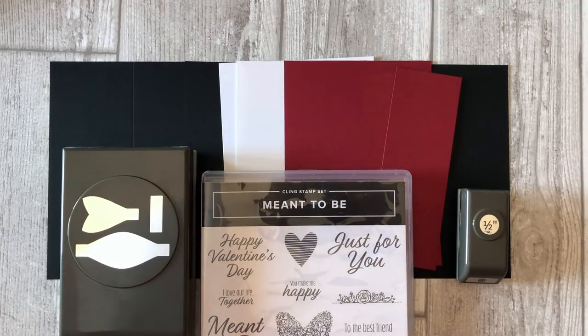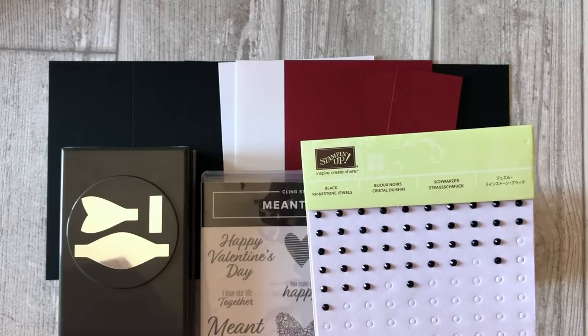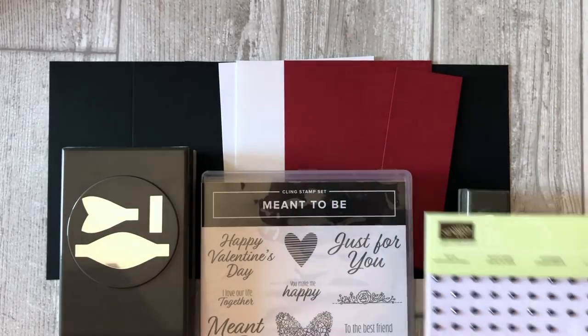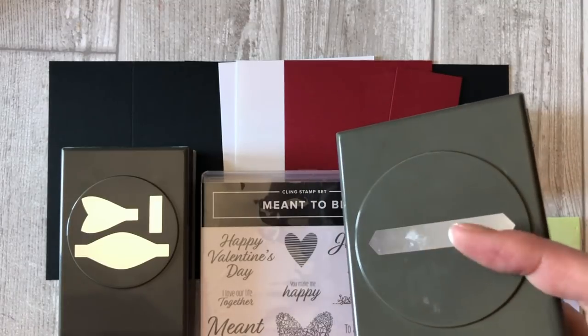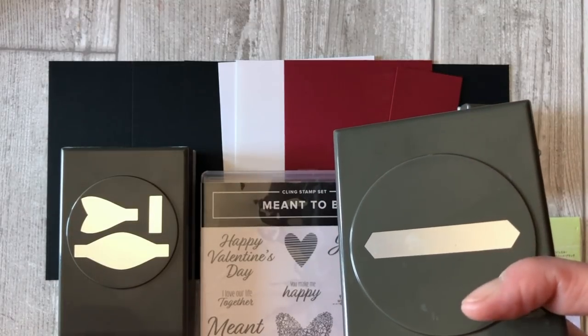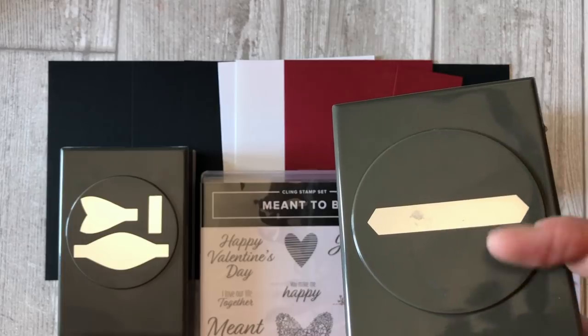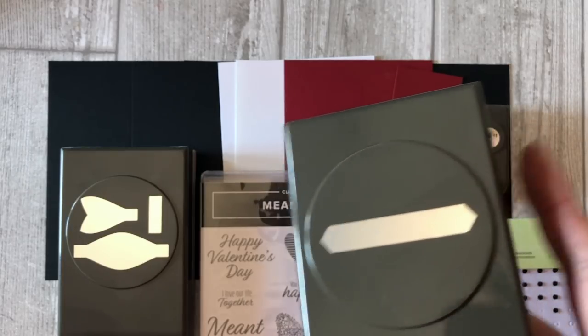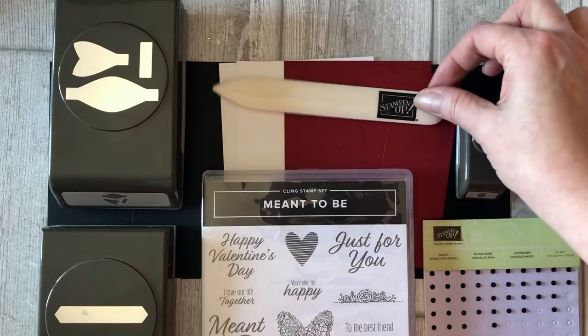You can use any set that you have. I'm using it to create a greeting on the front of one of the cards. You can also use a stamp set to stamp a message on the inside of the card, or you can just leave the inside blank and write your own personalized message. You will also need some kind of black rhinestones or some type of embellishment to create the little buttons on the tuxedo. I also used a classic label punch — if you have any style punch like this, it will work well, or you can also cut this out with your paper trimmer. We're using this punch to create the pocket on one of the tuxedo cards. You will also need your paper trimmer or some type of scoring tool, and a bone folder.